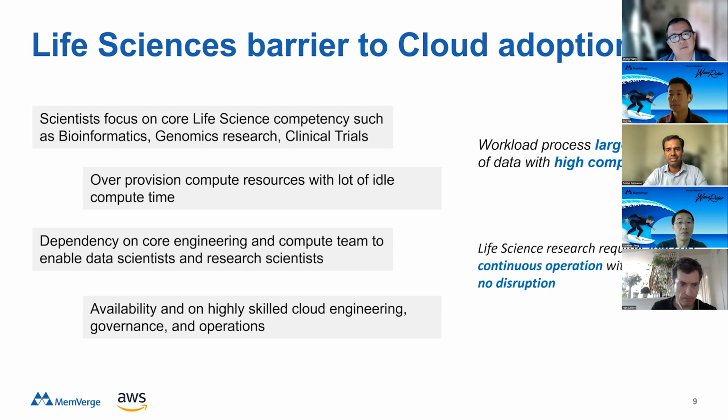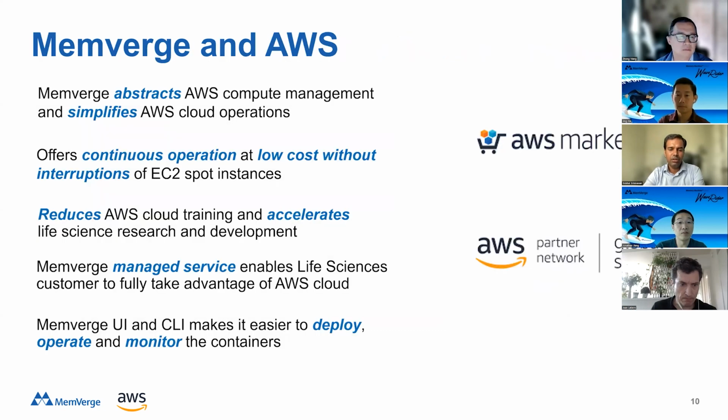And then these research engineers are dependent on the data scientists and the research scientists, which slows things down even more. So even with the options, the life sciences organization needs to engage multiple resources, which acts as a barrier and also increases the cost because of the multitude of technologies that come into the picture. That's essentially where AWS and our partners bring in value-added solutions. And we will look into how Memverge acts as a unique player, simplifying all these challenges and barriers specifically within the life sciences industry.